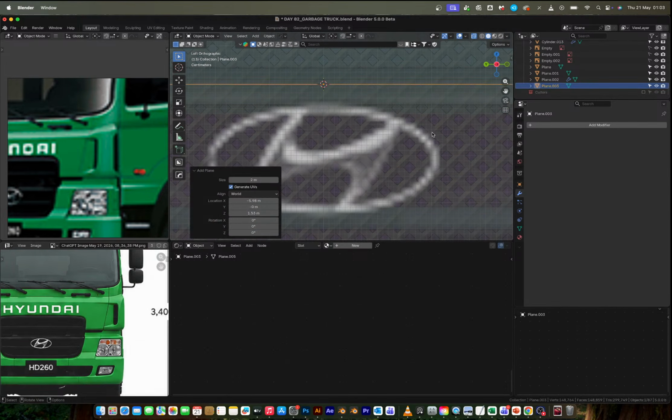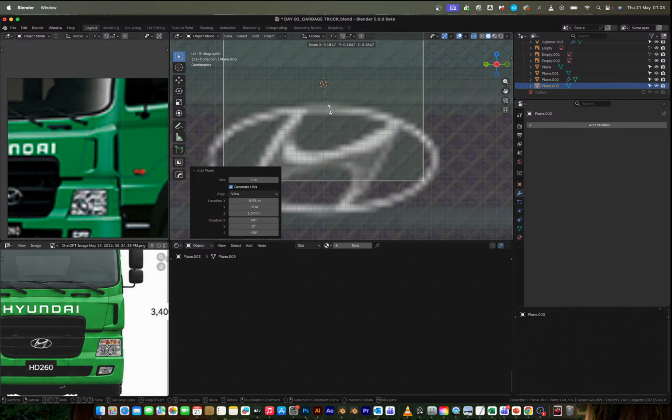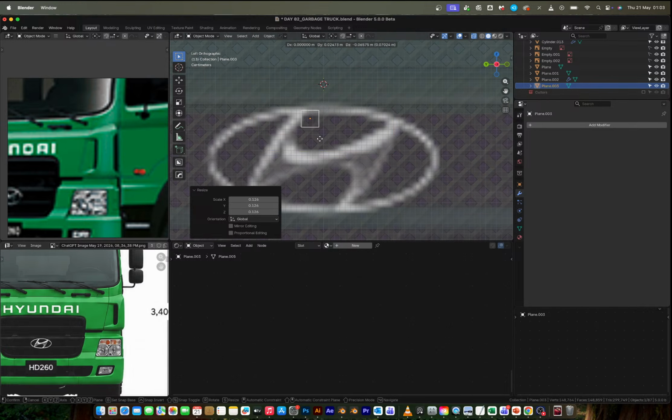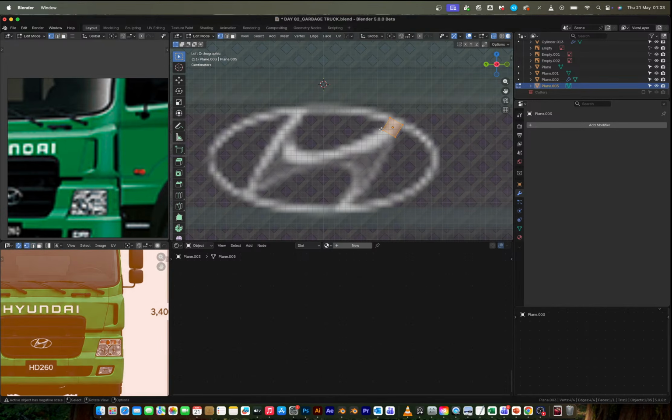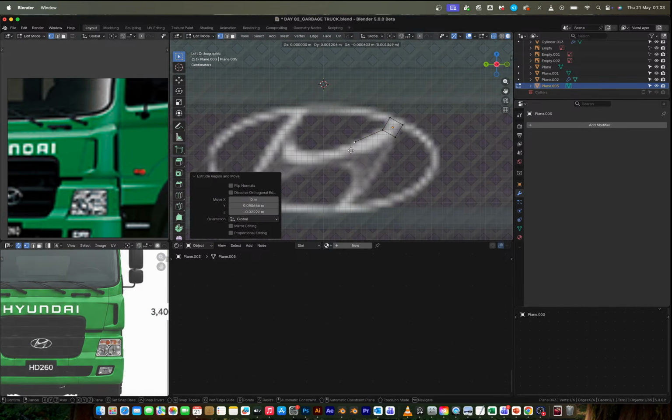I'll bring in a plane, scale down, and then I can't do this half and half. I have to go all the way through. So I'll rotate this, scale up, and then with this I can just extrude around the edges like so. And then this goes around the edge.